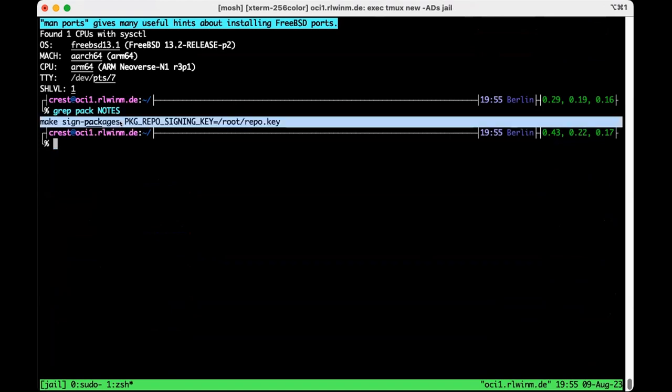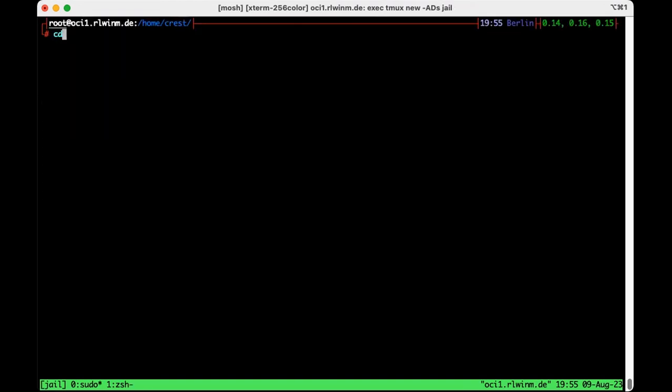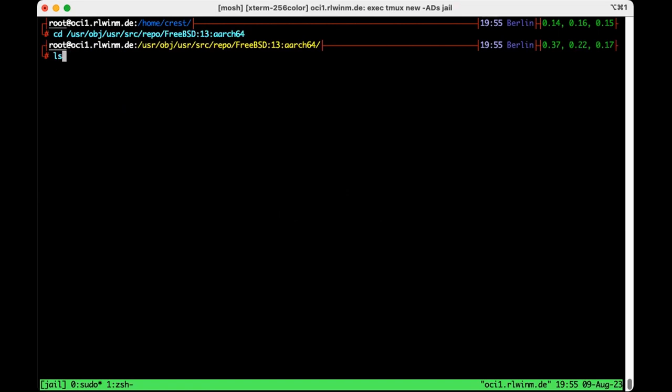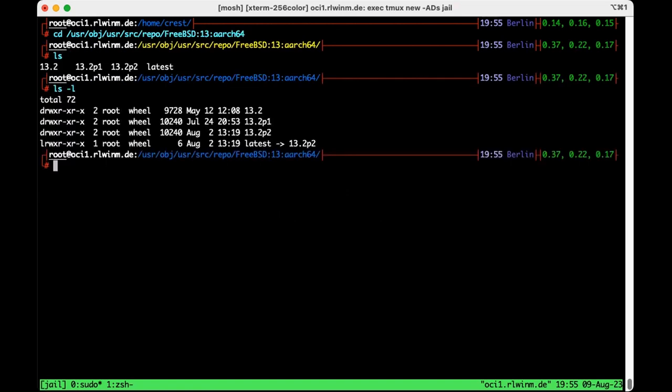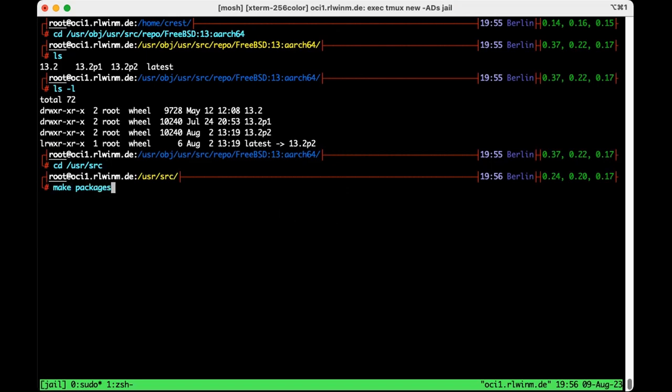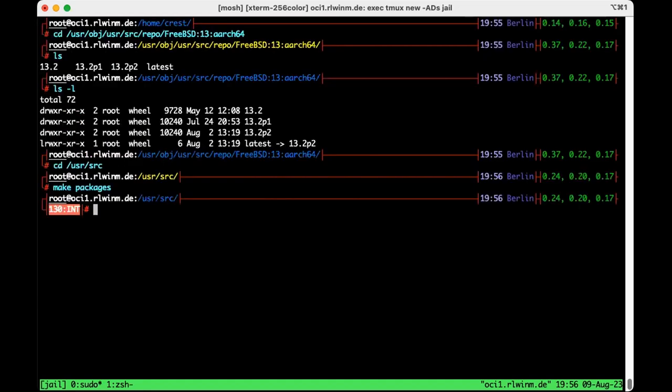So what I have is basically the make command I use to sign my repository. And this gets me this kind of look, where I have the base release and then the patch levels, each as a repository with a symlink, which is just like the official ones. Because this is a small test setup, I don't use Poudriere to build the base system packages. Instead, I just run it from the base system make packages. And then afterward, use the command here to sign it for every patch which gets released to 13.2 right now.